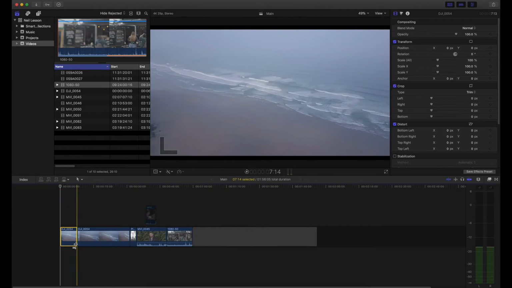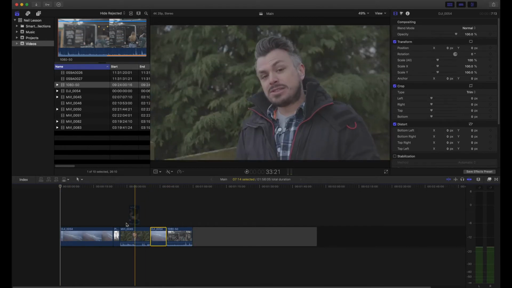And I can do whatever I want with this. So maybe I'll put that one in back up there, and we can start literally chopping the clips up, moving them around with the blade tool. So B for blade and A for pointer, I think. A pointer. Yeah, not very helpful. A for pointer, B for blade.